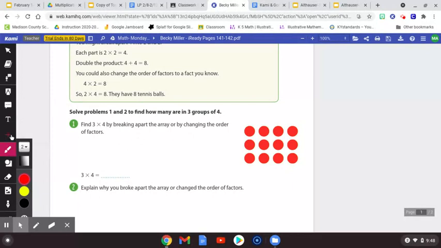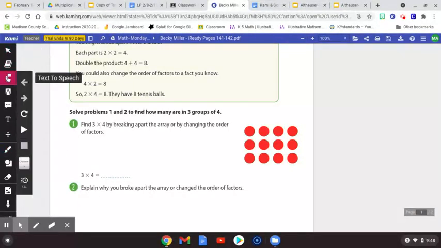So over here, there are many tools. There's a text to speech that I can click, and if you highlight things, it'll read it for you. It should read it for you when you hit the read page.